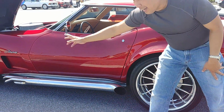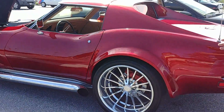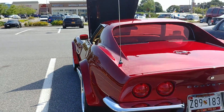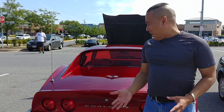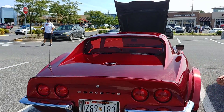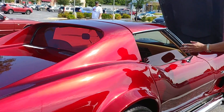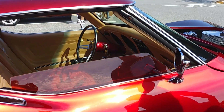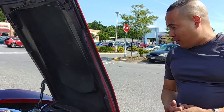He put 18-inch wheels in the front and 20-inch in the back. The restoration he did to this car is just incredible. I'm even thinking of putting red candy on my Jag after seeing this. Look at the red tint on this car — I had 20-inch wheels on my C6, but I've never seen anything like this, it's so highly customized.